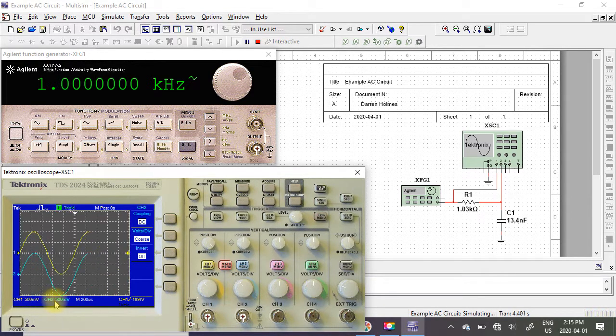Channel 1 and channel 2 are both on 500 millivolts. I want both of them to start on my 0 horizontal line. So with the channel 2 positioning knob, I'm going to rotate it until it's at the horizontal zero crossing.